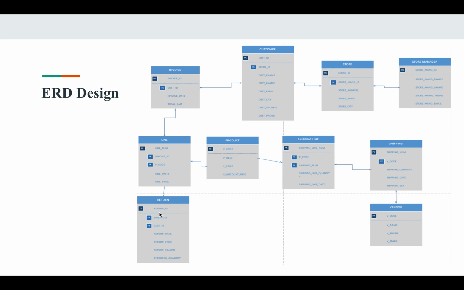And anyway, just a simple walkthrough of how this ERD design works.